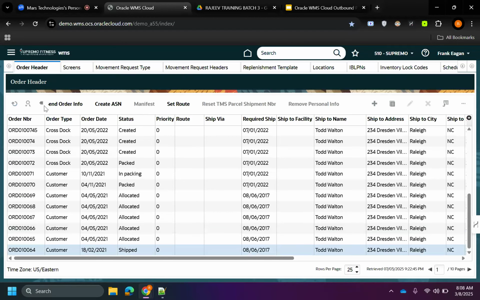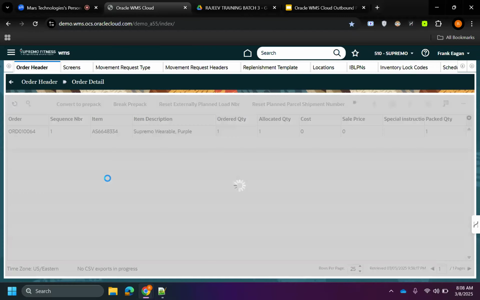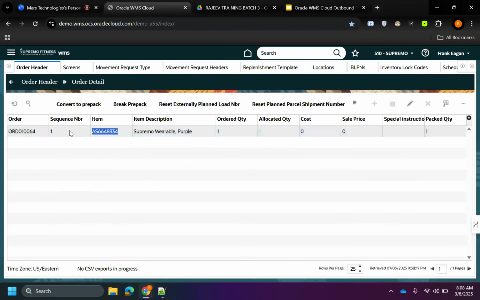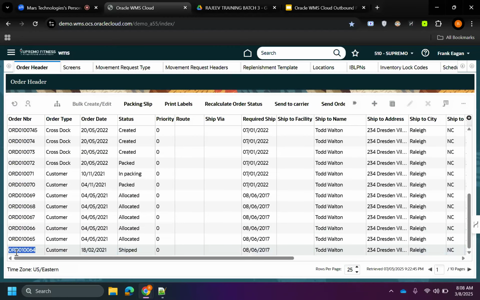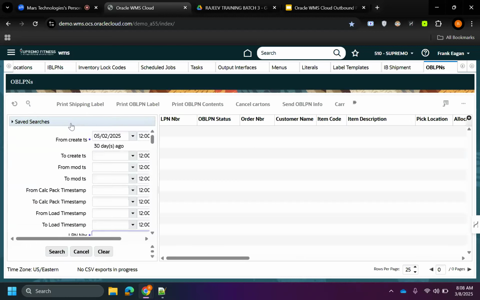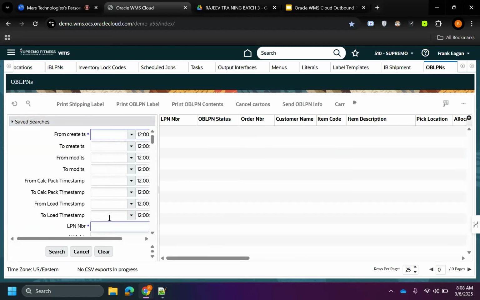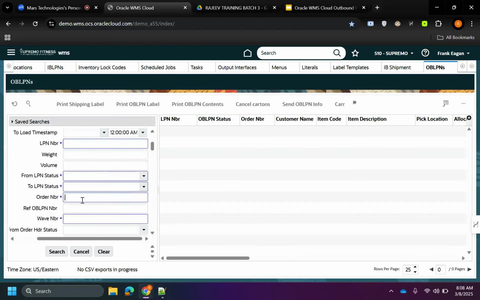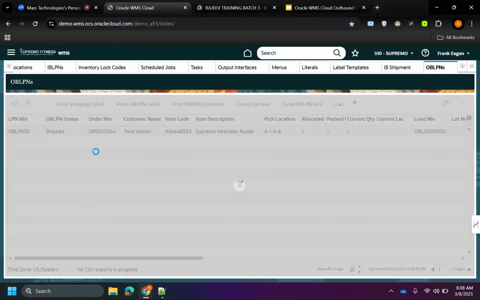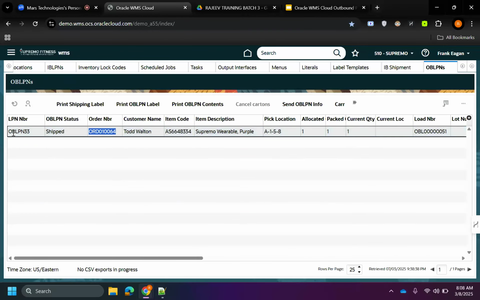If you want to see the detail part, this is the item. If you want to see the OBLPN that you shipped, this is the OBLPN.